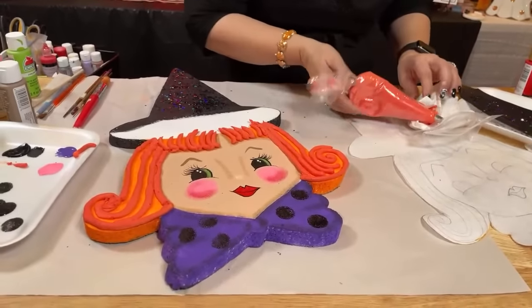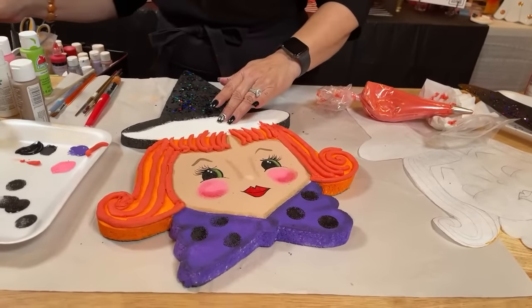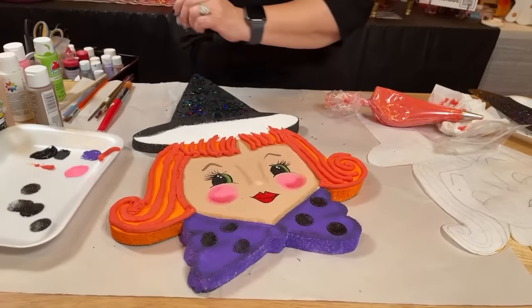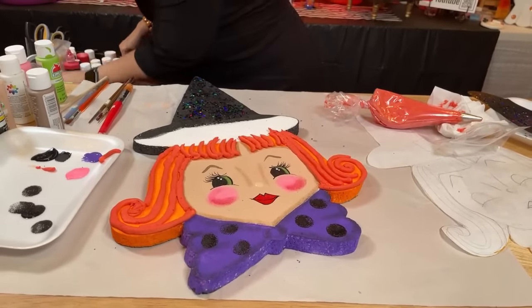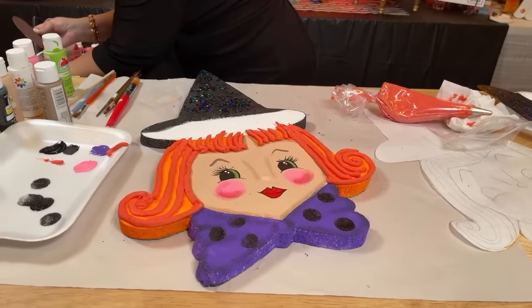And the reason that I didn't paint this is because... Let me see, where's my little doodad that'll work? Well, I'll use this.